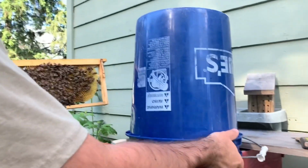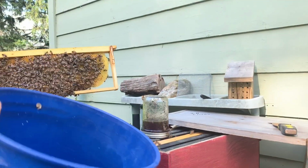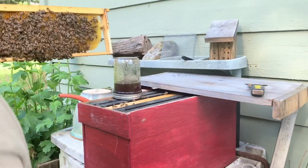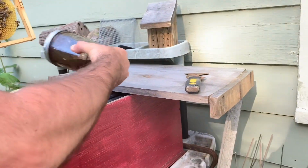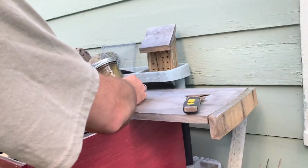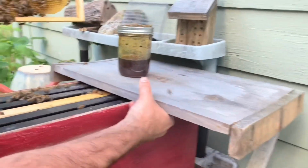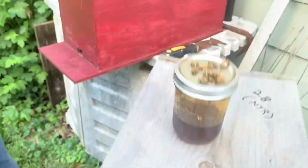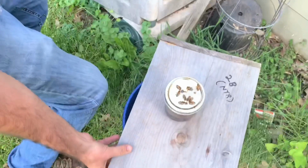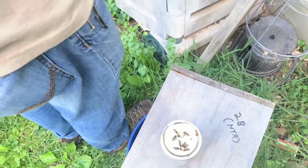You might ask why I've got a bucket on top of this hive. Modified internal hive feeder. How do they get it? A jar of honey here. How do they even get to it though? I've poked a couple holes with nails into the lid and tip it upside down, the honey drips out. Except it doesn't even really drip. Oh, it does. And that's why they're all over here right now. Well, it doesn't really look like it does.